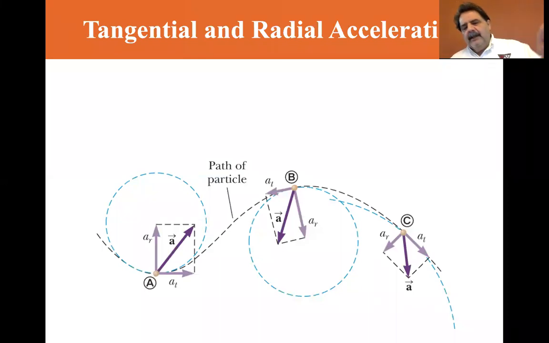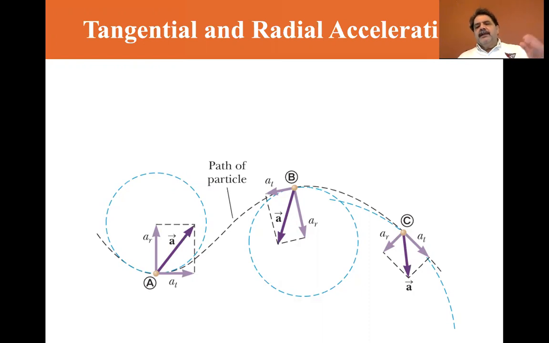You can imagine a little track here. We're looking at a side view of a track, or you can think of a roller coaster. You have a dip in the track, and it goes up and then it goes down. And you can see that portions of this track are represented by circles. At point A, you have a small tight circle. At B, you have kind of a larger circle. And at C, it's so large, they don't even show you the whole circle. It's just a portion of it. But you can see it's a very, very large circle.